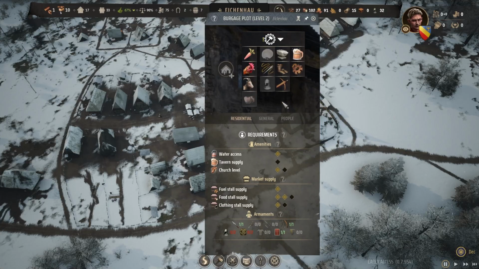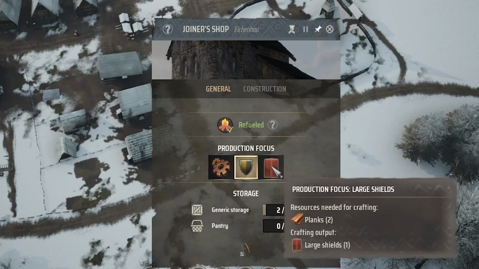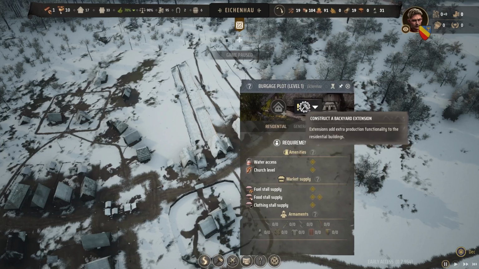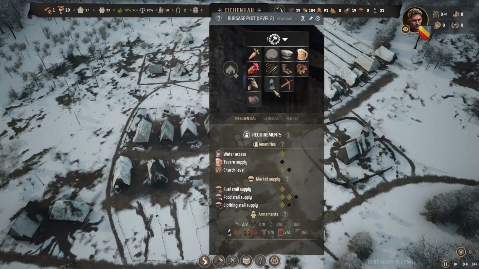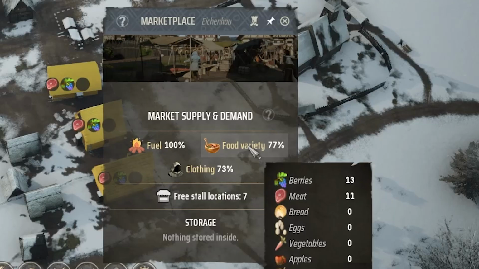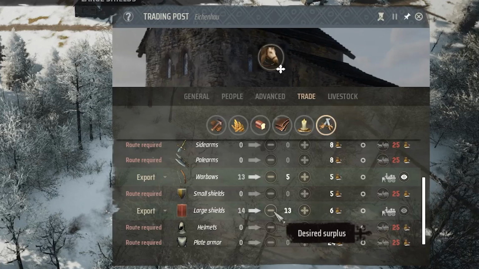Let me also establish in this house over here a joiner's workshop. I want this to produce a lot of shields, which we can also sell on the market. But then again, I think we'll need more families. Well, at least we can give out the vegetable improvement to all of those guys over here. And maybe let's also give some chicken coops to those guys over here. It will give us a small supply of eggs. Like I said, I also want a trade route of large shields, export, but keep like 5 again.